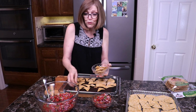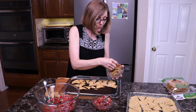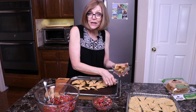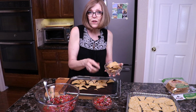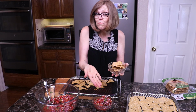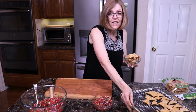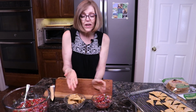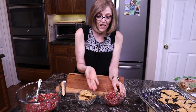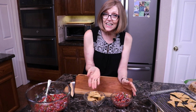Because it's wonderful on your chopped salad. If you make a chopped salad and then add some rice and some black beans and some green onions, and then top it with this Chimol or fresh salsa, oh my gosh, you guys, you have the most amazing taco salad ever. So there you have it. We have no oil chips and Chimol or fresh salsa. Easy peasy and so delicious.